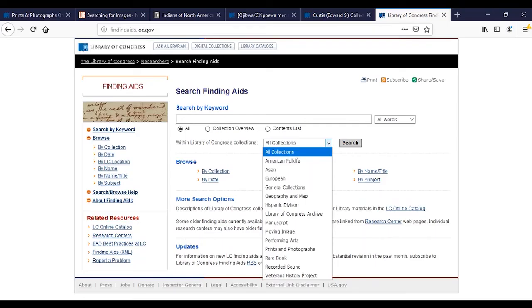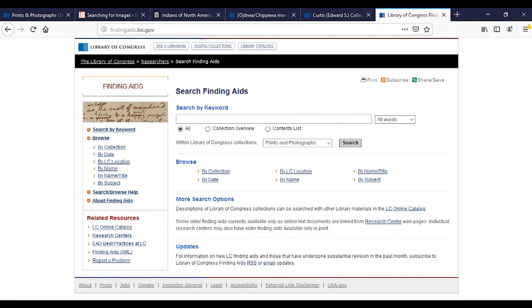The Prints and Photographs Division doesn't have a lot of finding aids in this online guide, but there are some, and we are starting to produce more finding aids this way. So you can search our collections this way, and you can either search across all of the library's finding aids in the search bar up top, or you can specifically toggle down to the Prints and Photographs Division's collections.